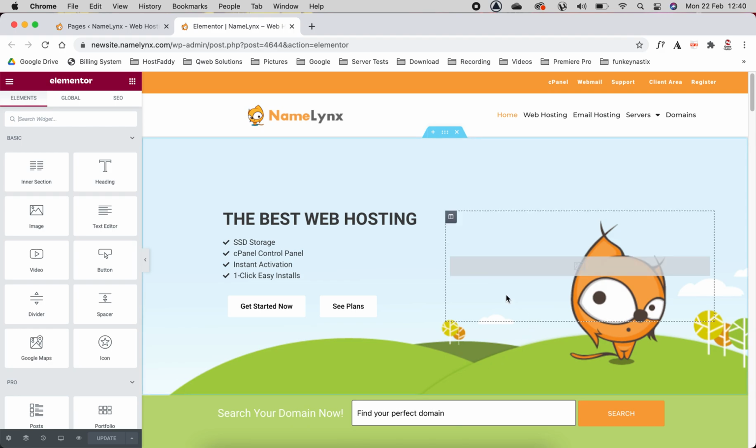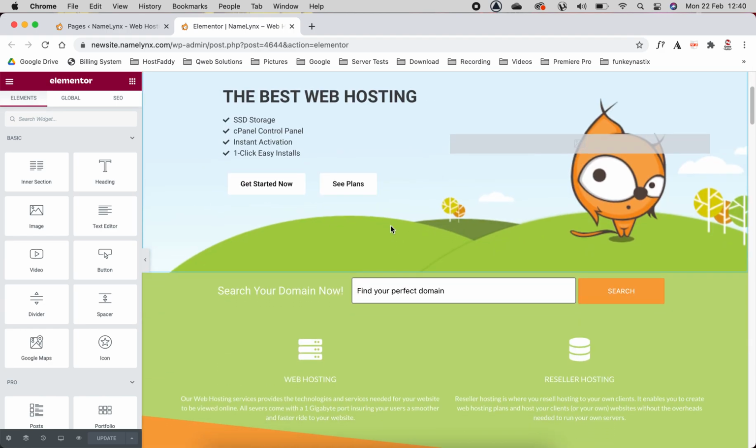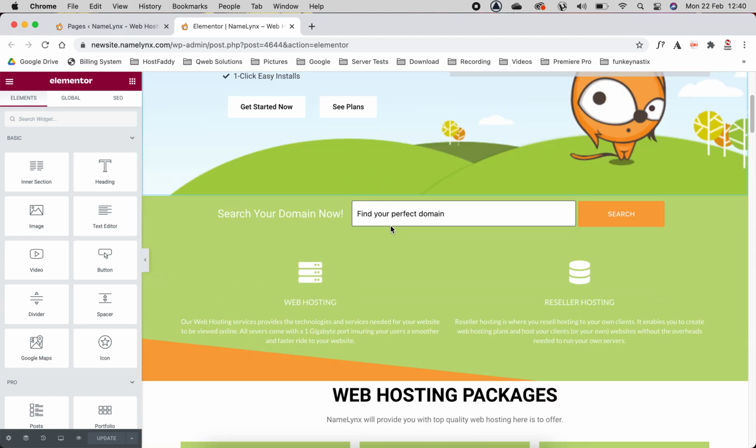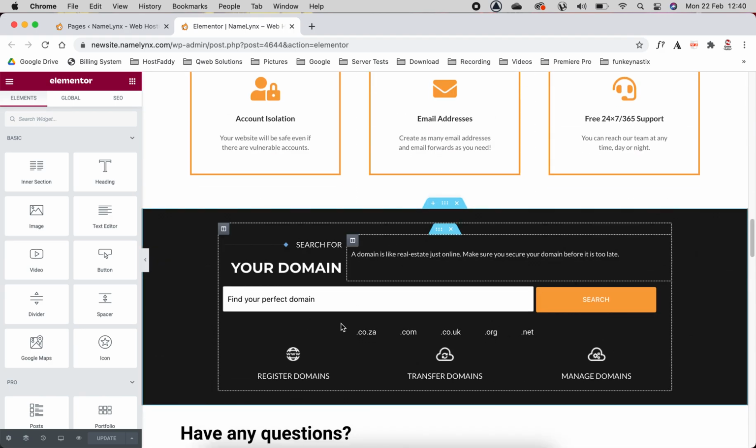So now this is Elementor. So this is your page. Here, this is your row. These are the widgets on the left hand side. So if you want to, literally, you can just drag and drop. For example, I'm just going to show you one thing that I know that we were chatting about in the WhatsApp. So we're going to scroll down to this section here.